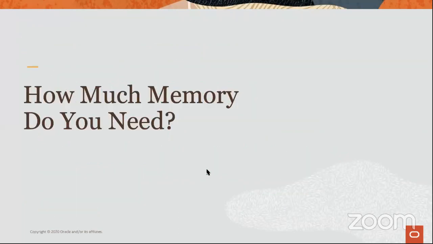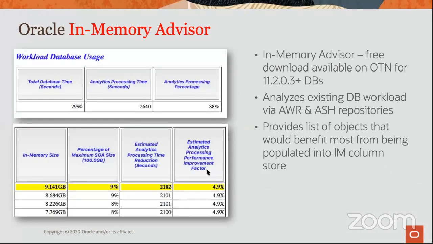So with that, hopefully we're not going to run out of time here. I want to answer the question people typically ask: how much memory do you need to allocate to the column store to populate my objects? The answer is it depends on your workload and your database, but we give you a utility, something called the in-memory advisor. We actually have Ask Tom office hours sessions, and I'll give you the link in our resources page on the blog, for a session we did recently on the in-memory advisor. So you can go check that out if you're interested.